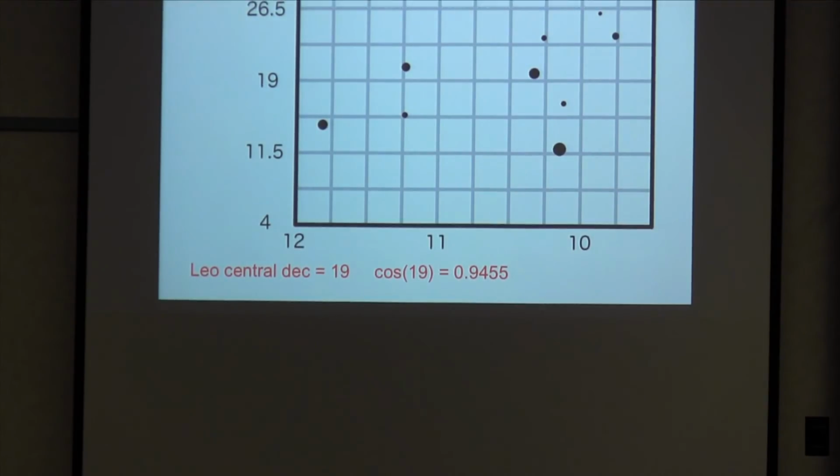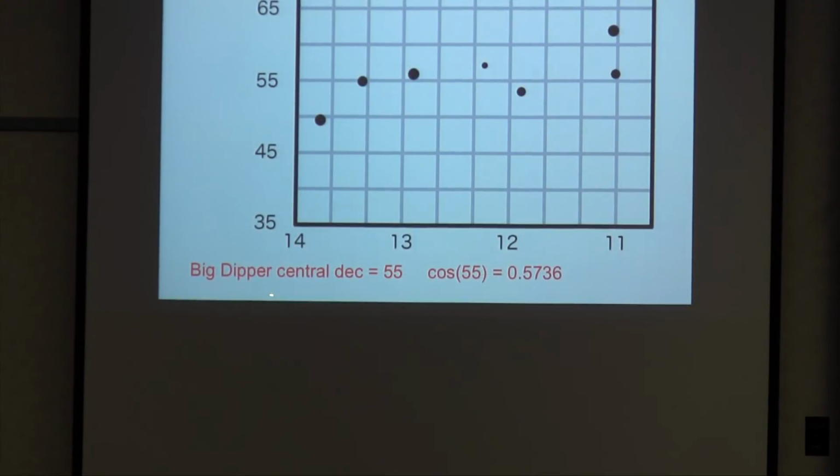But when we go to Ursa Major and the Big Dipper, the central declination here is 55 degrees. That's well up in the northern part of the sky. That's why it's a constellation where these two stars point toward the North Star. These are the pointer stars that go up, and Polaris is up here. Here, the cosine of 55 degrees is 0.5736. So the error is over 40%. Can we notice an error of 40%? Yes, we can. Even your students should be able to notice an error of 40%.